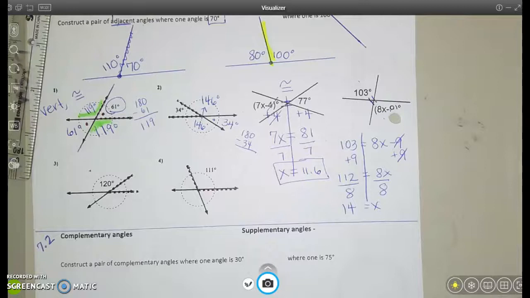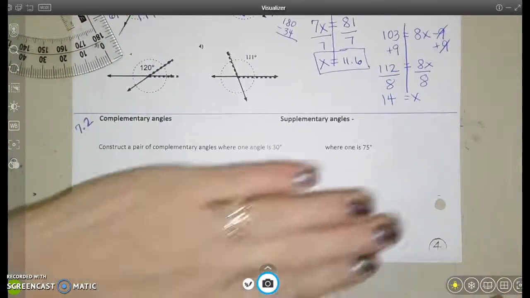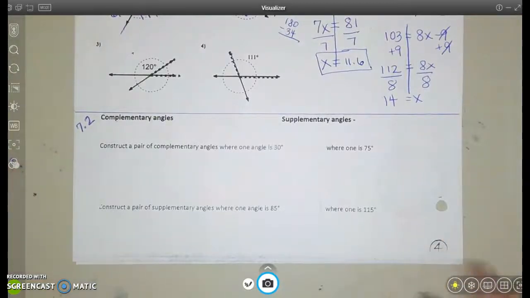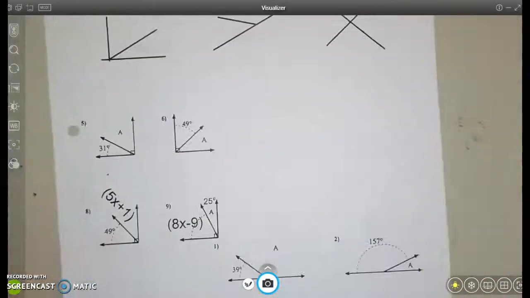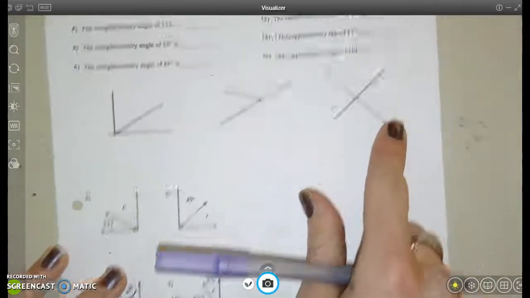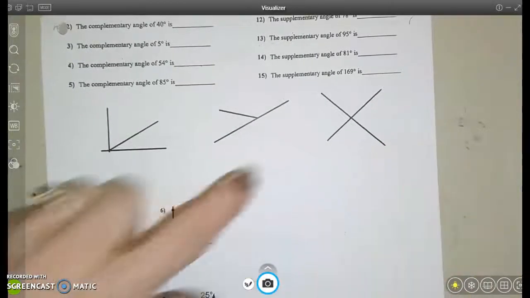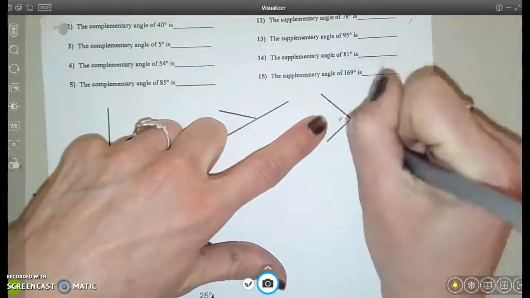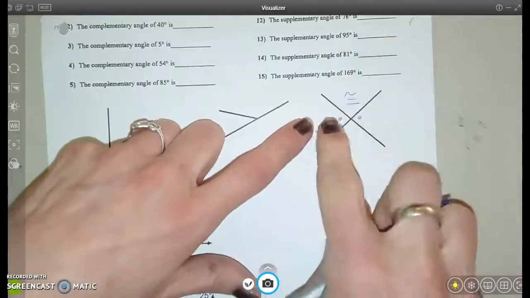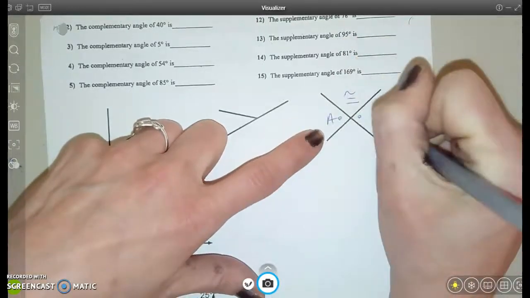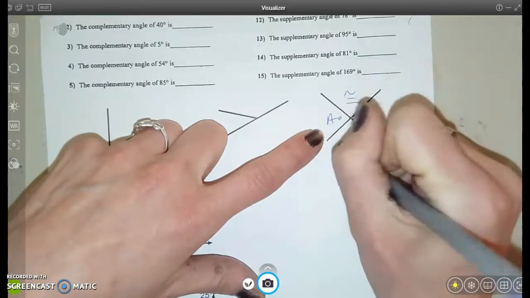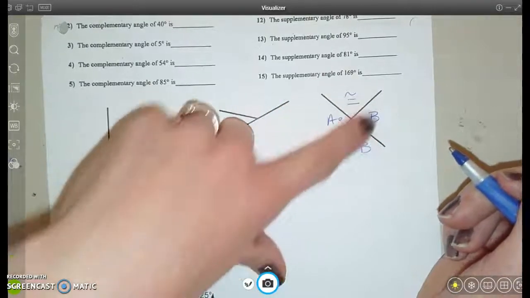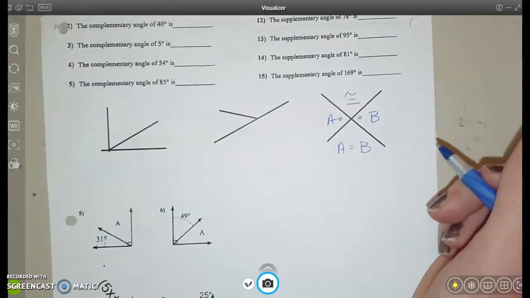Okay? So this bottom part of this page is the next section. That'll make more sense after you watch the next video. But we're going to move on, and I want to show you these pictures here. Okay? So this is the one we talked about today. When I have these angles that are across from each other, tip to tip, we know that they are congruent, right? So I would say that if I call this angle A and angle B, I would know that angle A has to be equal to angle B, and I could use that to help me find the missing angles in a picture, okay?